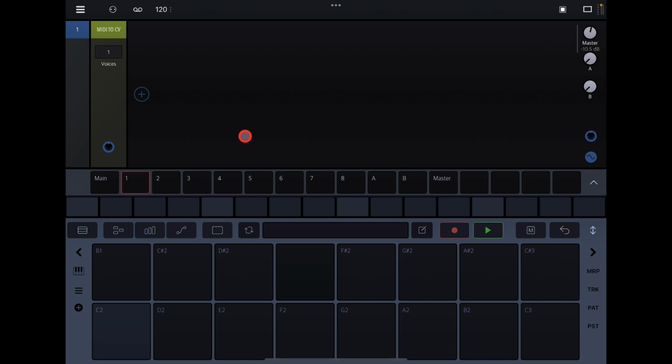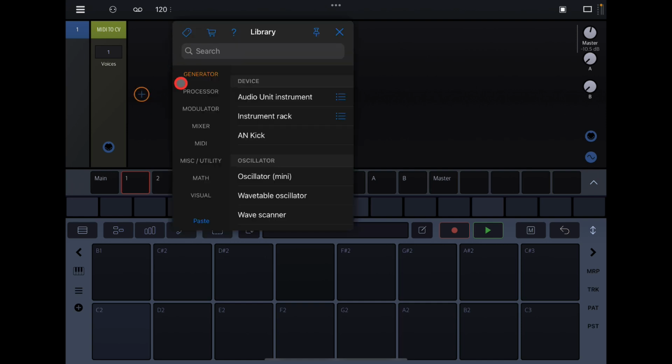Today we are taking a look at Drambo, and we are going to take a look at the marvellous little Bernoulli gate module that you get with Drambo. So we'll click on this and you'll find the Bernoulli gate inside miscellaneous and utility. There it is. And we'll click on it.